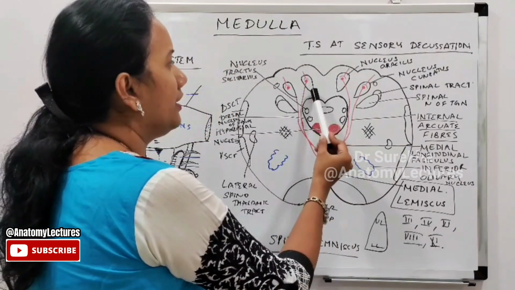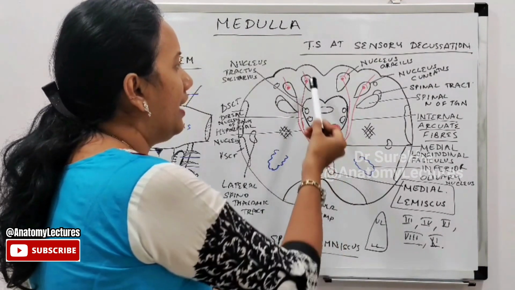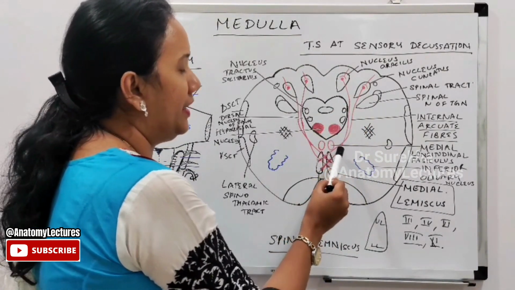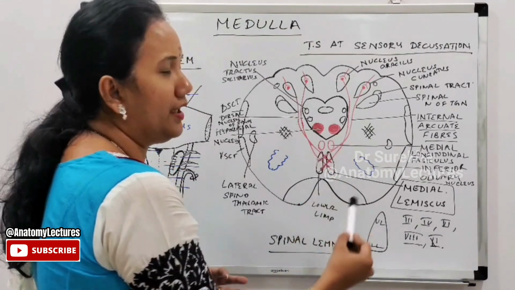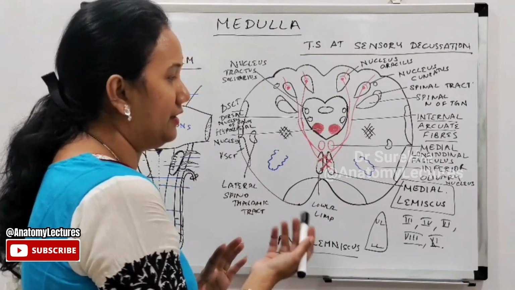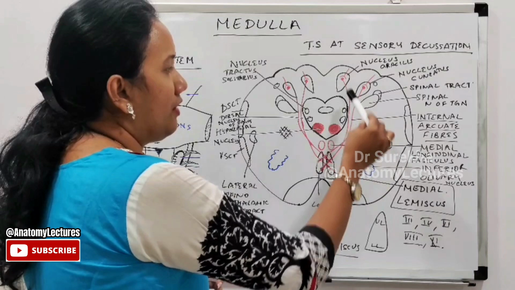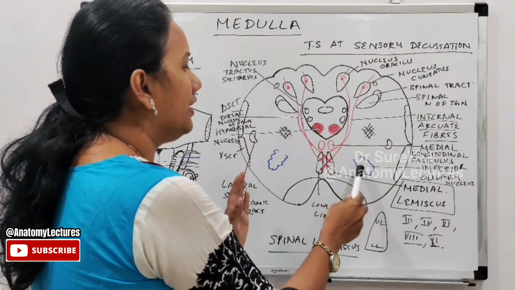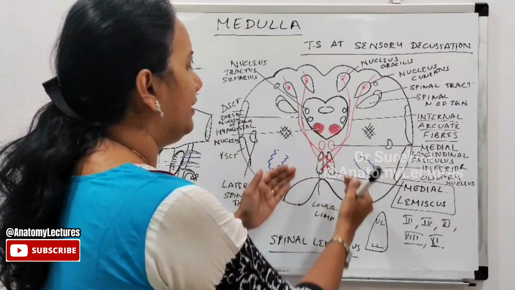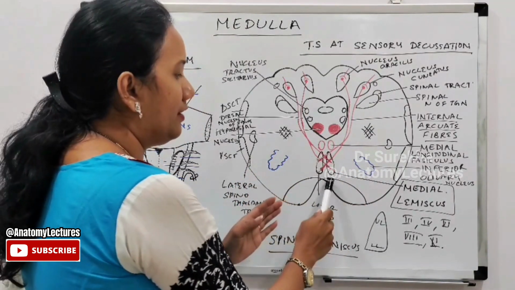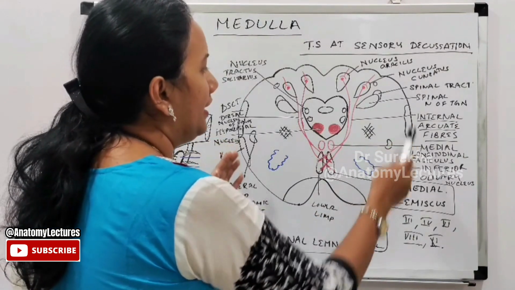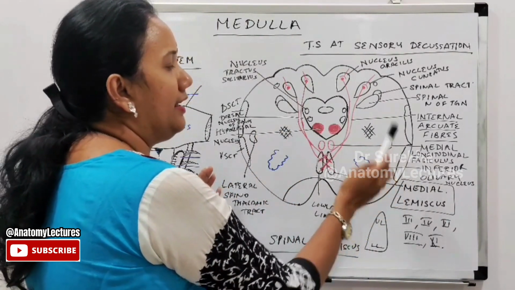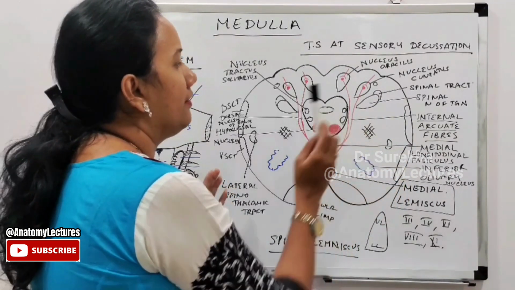So the nucleus gracilis and nucleus cuneatus are becoming more prominent, and the internal arcuate fibers are crossing over to the opposite side, forming the medial lemniscus. In the medial lemniscus, the lower limb is represented anteriorly and the upper limb posteriorly. Because of this crossing over, the spinal nucleus of the trigeminal nerve is cut off from the central grey matter, and you see the beginning of the inferior olivary nucleus, and in the anterior part of the white matter you see the pyramids, and in the lateral white matter you see the dorsal spinocerebellar tract, ventral spinocerebellar tract and the lateral spinothalamic tract, and this is the reticular formation.